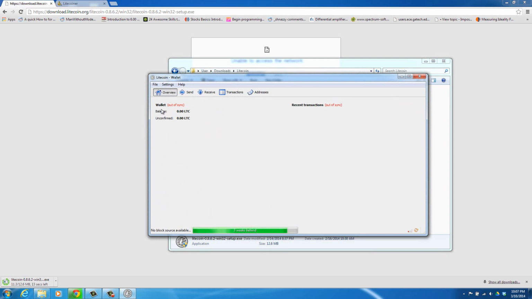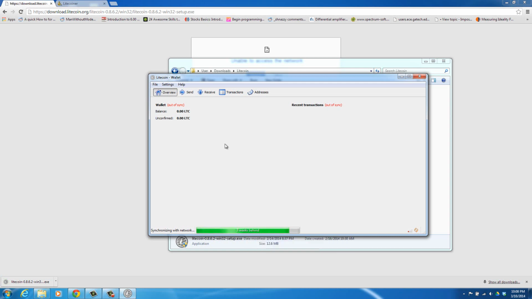This shows you how many Litecoins you have, and this shows how many Litecoins people are sending you but haven't been confirmed as yours yet. And then this down here is what you're going to see when you first install Litecoin, your Litecoin wallet. It's going to take a really long time to fill up this bar, like 8 or 10 hours. And if your internet's really slow, it could take days even. So you'll have to leave your computer on and just let it download that. In the future, anytime you open the Litecoin wallet, it'll only have to do a few days or a few weeks, basically since the last time you opened the wallet, so it'll go a lot faster. It's just that first time you install it, it's going to take a really long time, so just leave it and let it run.